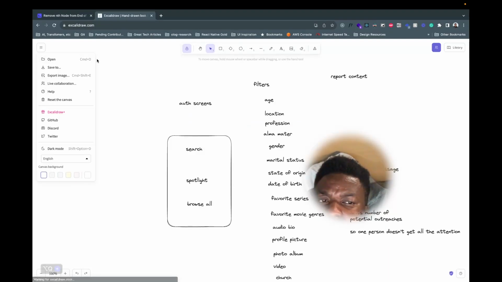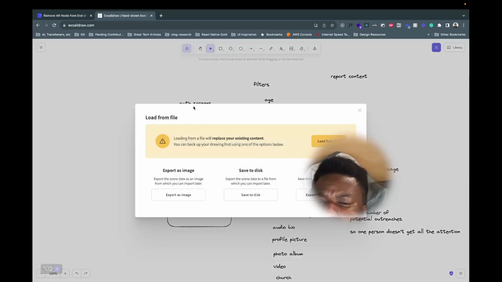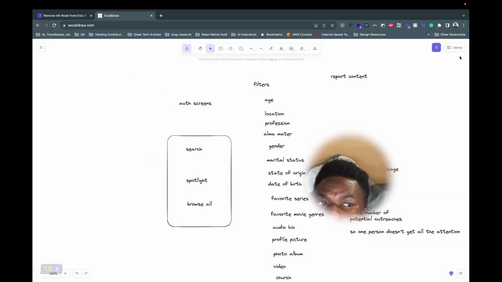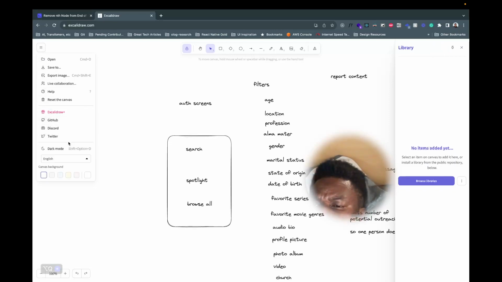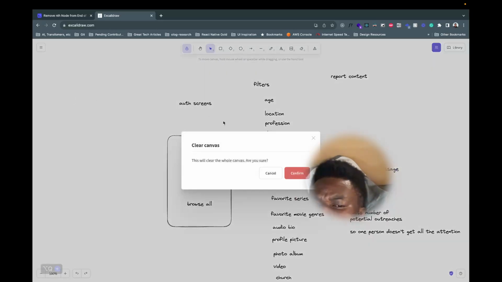So what's this? Whoa, what happened? Okay, this is like some weird thing. I just want a new thing. Nope. How do I do something new? Reset canvas.